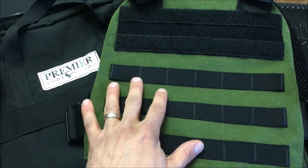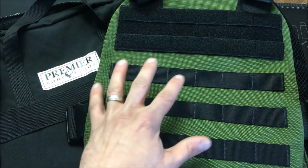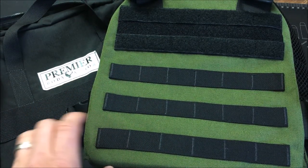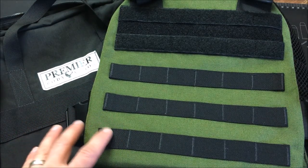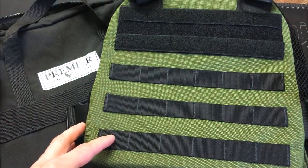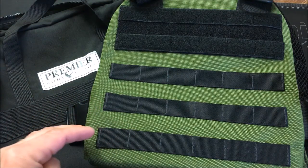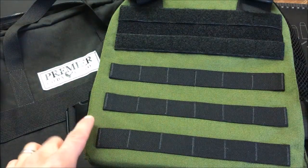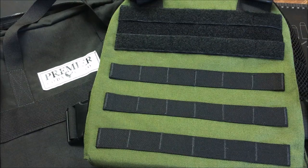If you're trying to color match this to something, good luck — it's not going to happen. What this gives you is a high-value plate carrier for $100 off their normal price, and you're getting this slightly different green color. That's probably the only downfall of this entire package. If you need all your gear to color match perfectly, maybe this isn't for you. They do have other really cool color options, but you're going to pay a little more — and in my opinion they're well worth it even at that price point.